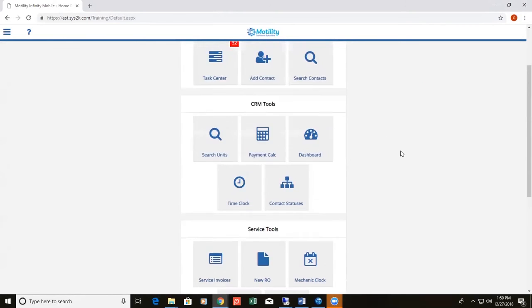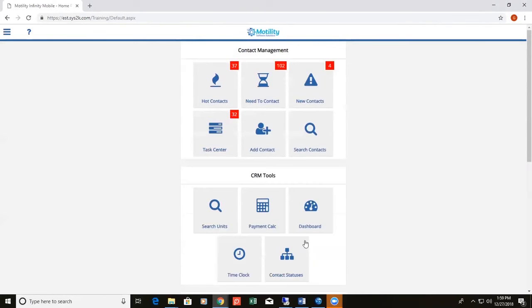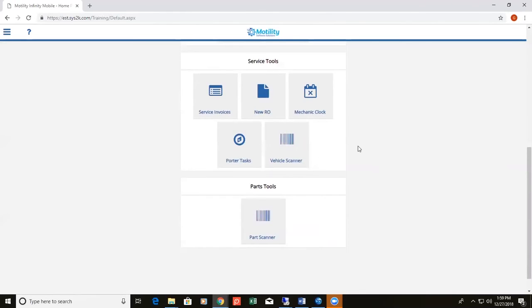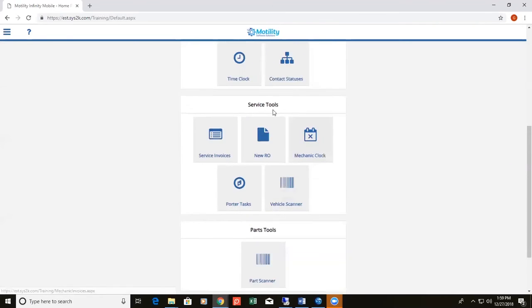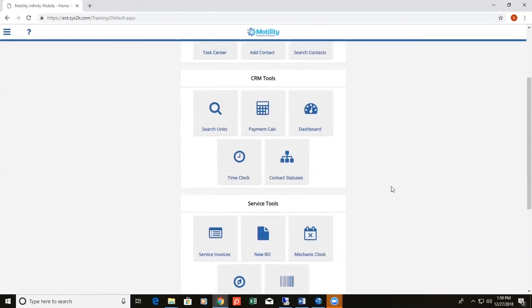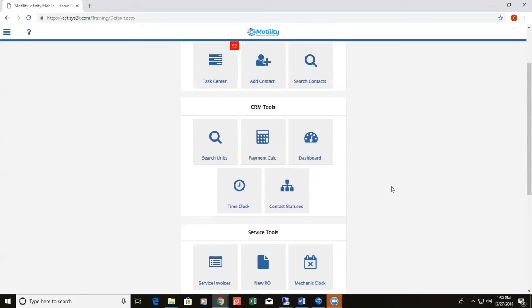But for like the accounting one, for example, there is no accounting portion of our web app. So the accounting webinar is definitely going to be the desktop version of Infinity. But I think for the most part, this was going to be the majority of the service that we were teaching, which, like I stated, was basically this section here. So, you know, for a desktop version of training, I would contact your sales rep. And if you've got any training credits, you could probably run through most of the service module in about an hour.